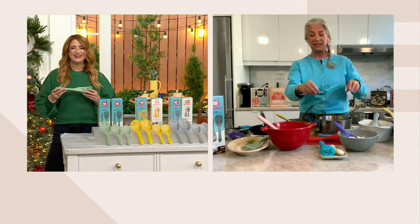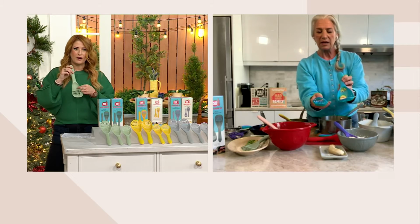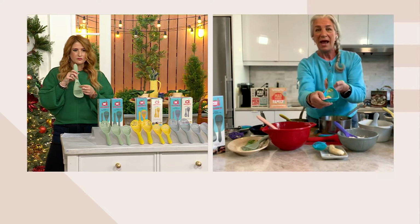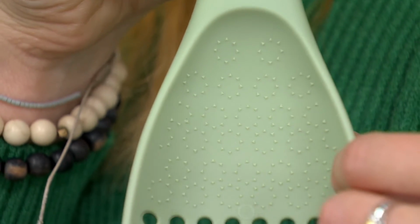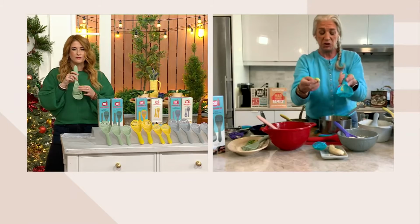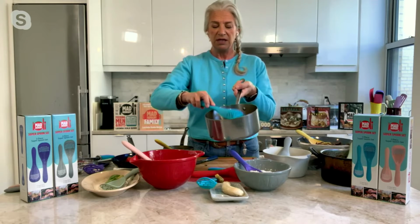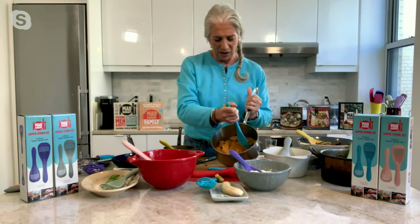This is one of the most exciting parts of this. I'm going to go right up here to camera. The grater. Right up here are these little nubbins. I don't know what else to call them. They're little kind of diamond shape. And what we can do is grate garlic and grate ginger right into a paste. So no chunks or anything like that, just a nice gingery paste. Now I'm going to show you a little recipe because I have ginger, butter, and sweet potatoes. Knock in that ginger and then start mashing. And you can see how well it mashes.